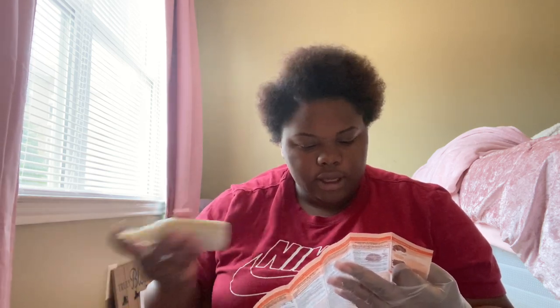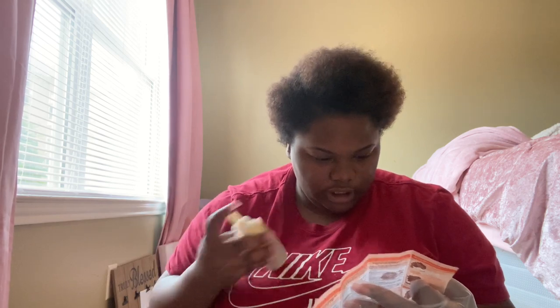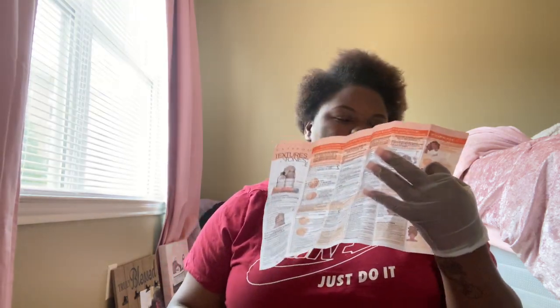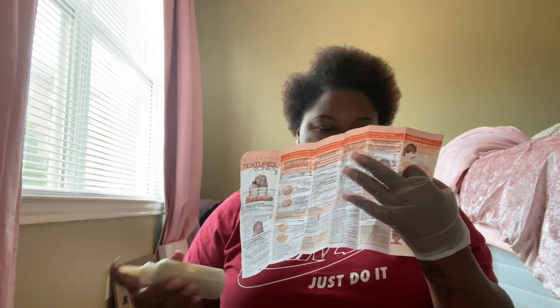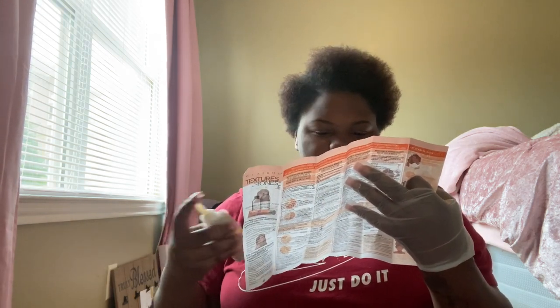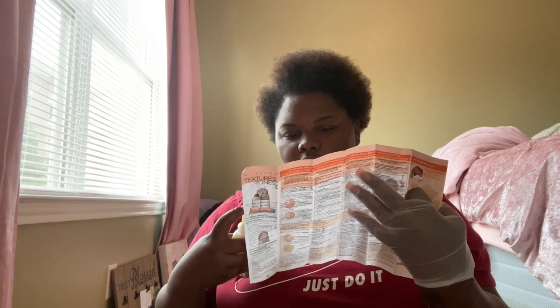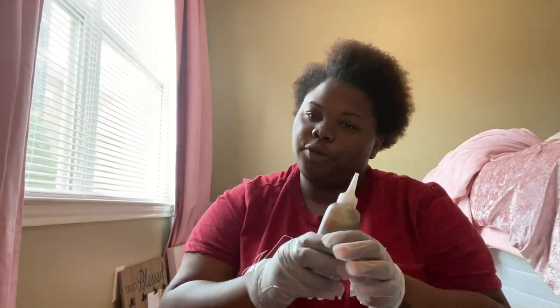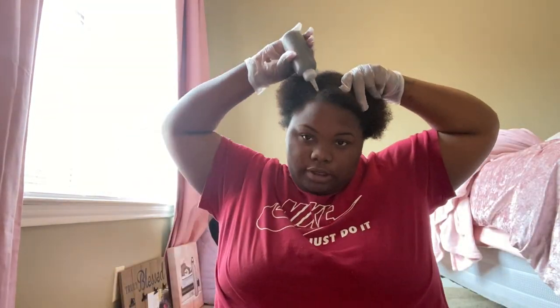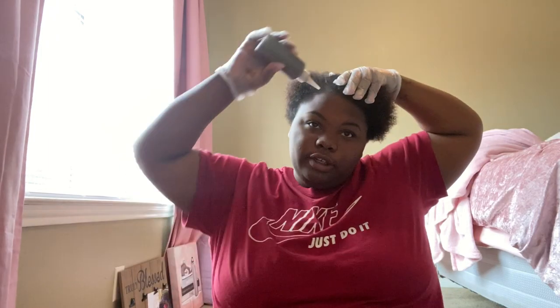Okay, so it said apply from roots to ends. So I'm gonna start at the top and then go to the back. Tips when using hair color to color grays. Okay. All right, y'all. I'll be back when I start. Cause I gotta read this and figure it out. Bye. All right, y'all, I'm back. I read the instructions. I know what to do. We finna get it popping. So I'm gonna do this section right here first.